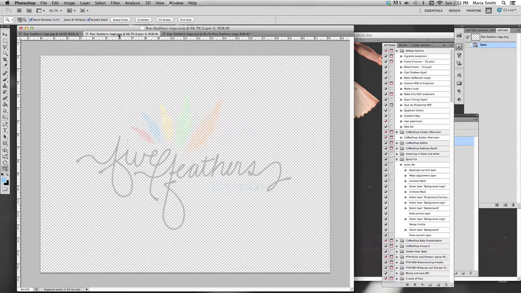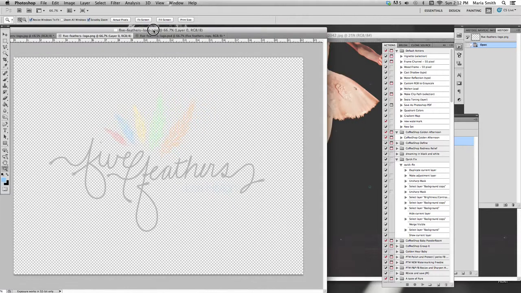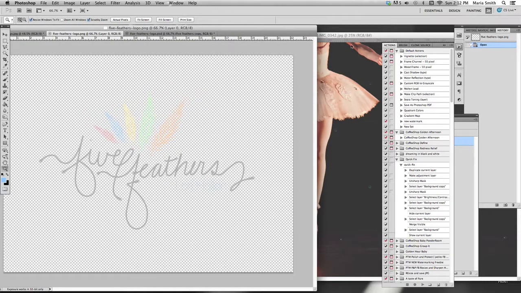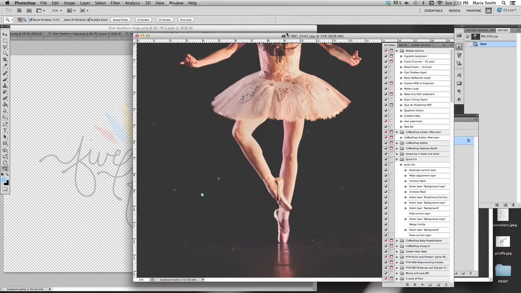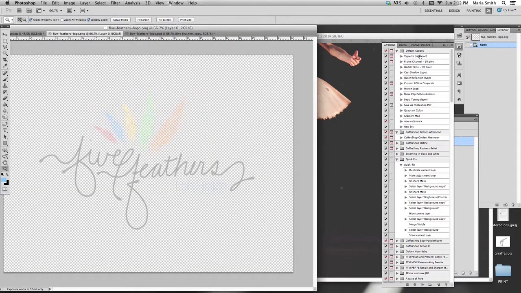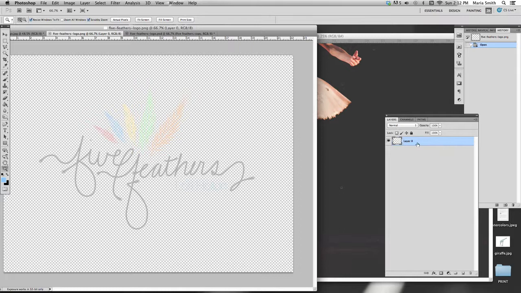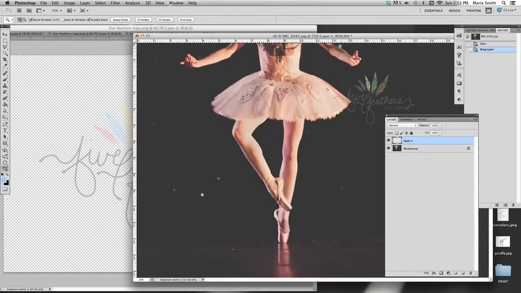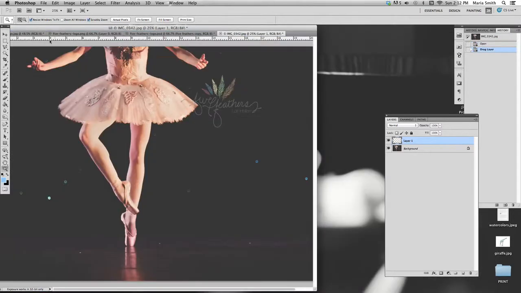I've also sent you the color PNG file, which has a transparent background. I don't know how Lightroom works. I think that there's a way to add your watermark in Lightroom via PNG file, but I'm not sure. In Photoshop, you can drag and drop, so you take this layer and drop it over to your image, and you can see how the logo is then transparent onto the image.